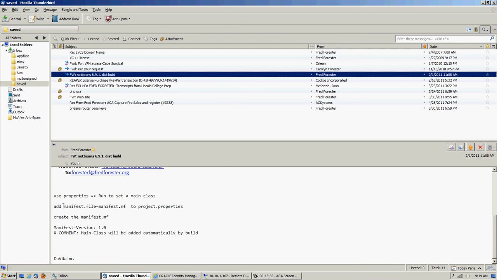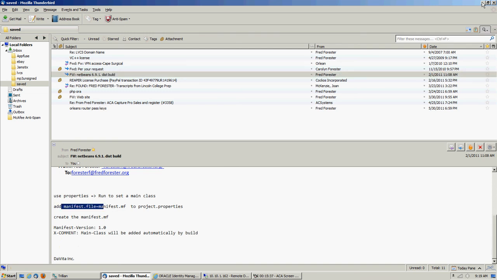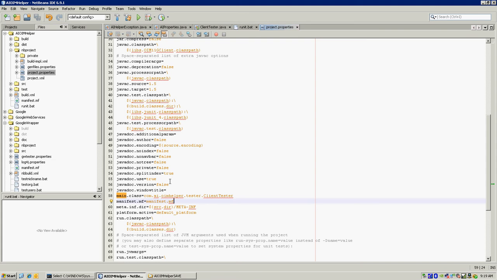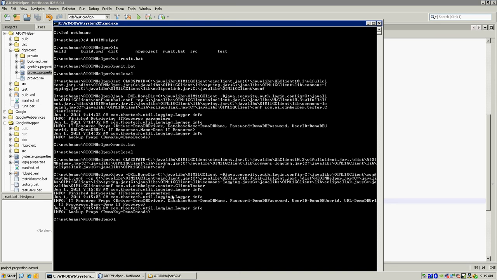Okay, right, so actually it's called manifest file, so we have to fix that property. Okay, call manifest file, manifest.mf. Okay, now if we look here in our dist, you see all we have is that.